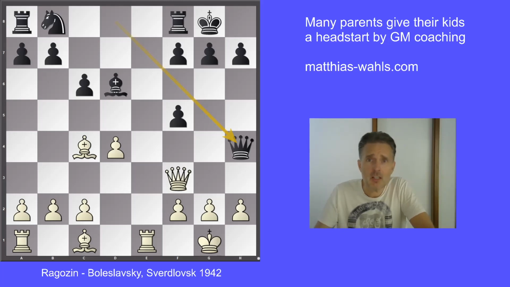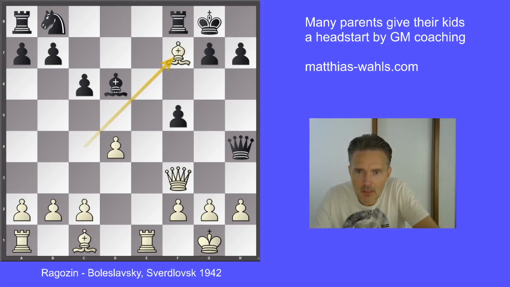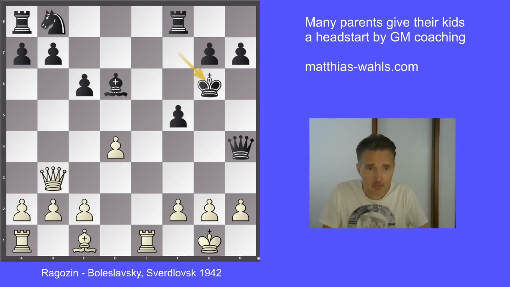White is clearly better anyways, but now white could even have won with bishop takes f7. Let's just show what I mean here with my verdict that white is winning. If the king takes, the king has to go now on a little journey into the open.